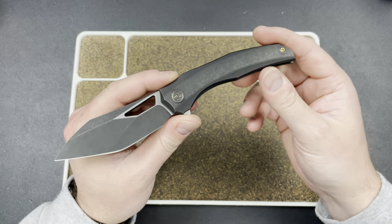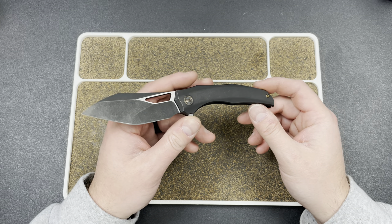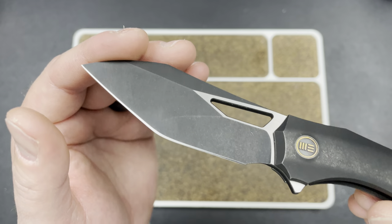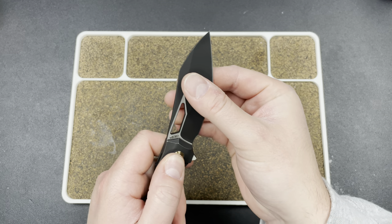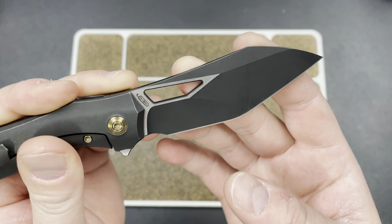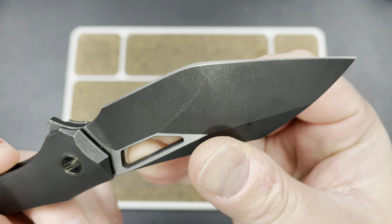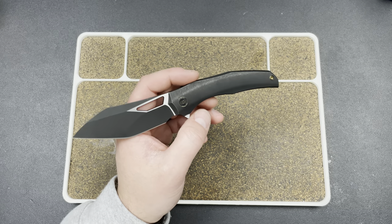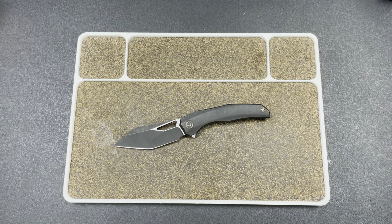Thanks Casey for passing it along. Thank you to White Mountain Knives for letting us check this out — you guys can check it out at whitemountainknives.com, use my code lefty10. I will link everything I can down below. There's a little mark here — oh, is that another grind? Look at that — didn't even catch that. It's got a compound grind. See that? You can feel where it transitions, and see it travel all the way down. I thought it was a Tanto with a secondary tip, but I think it's actually rounded — it's just a wild looking belly. This is such a cool knife. Yeah, it's unique and I like that. So there you go. I love you guys. I hope you have an absolutely fantastic day and I will catch you later.